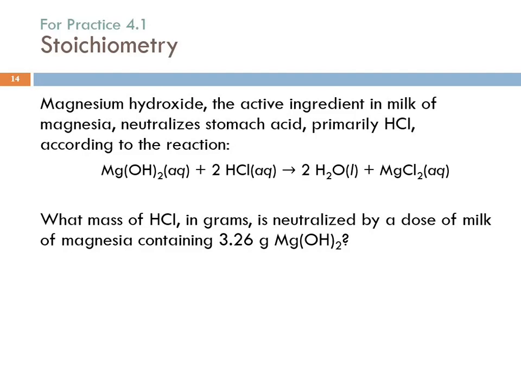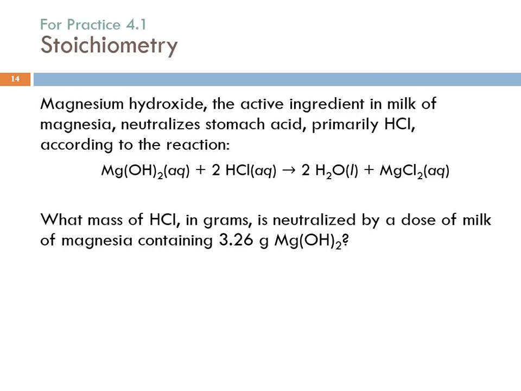Okay, here's another practice problem. Magnesium hydroxide, the active ingredient in milk of magnesia, neutralizes stomach acid, which is primarily HCl. Did you know you have hydrochloric acid in your stomach? You do. And it's a good thing, because otherwise you wouldn't be able to digest your food and you'd die of malnutrition. You've got acid in your stomach.